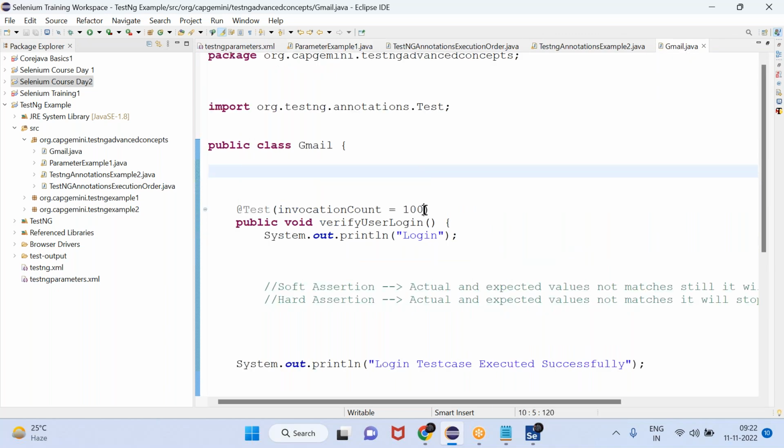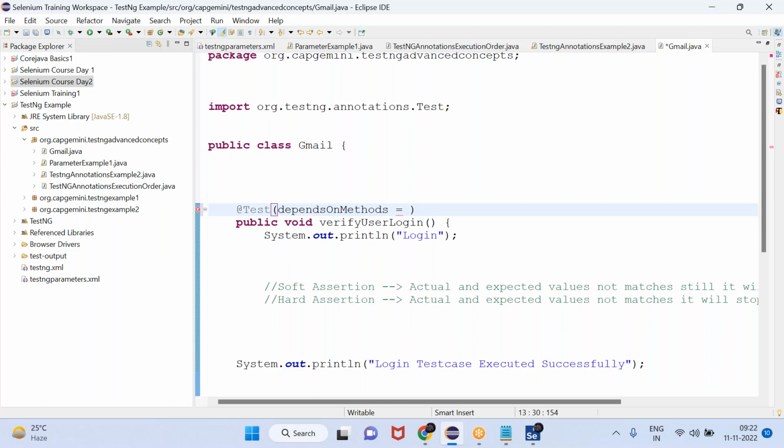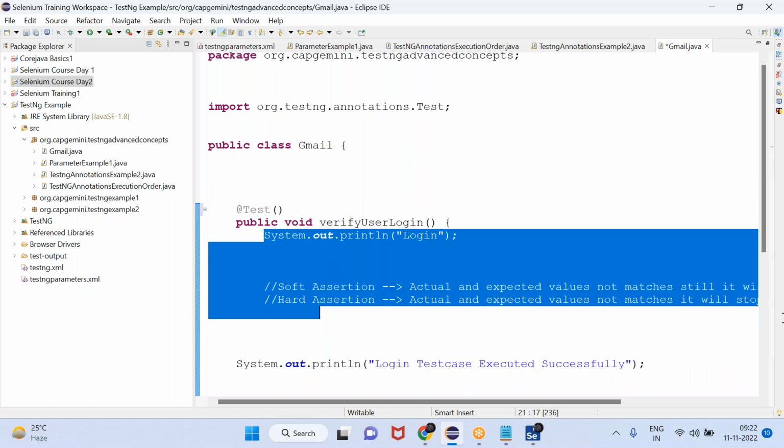Suppose I am setting depends on method. Nowadays they want to check how strong you are in concepts. Here I am setting the depends on method. Let me clear everything here.